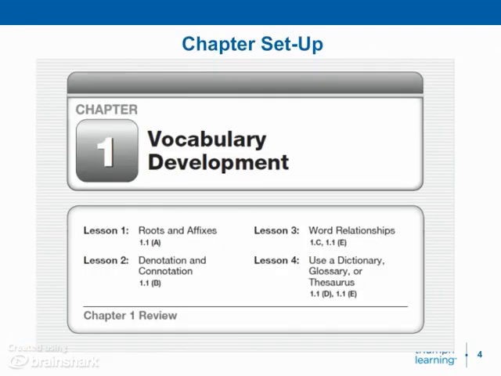The chapters and lessons in the End of Course Coach English 1 or English 2 have the same straightforward and easy to follow Coach lesson format. The title of the chapter, or what skill is going to be addressed, is listed first, followed by a box which will list every lesson within that chapter, and which TEKS each lesson is correlated to. All of the lessons in any chapter are then followed by a chapter review, which tests the student's ability to now implement each of the skills that have been taught and practiced in all of the chapter's lessons.